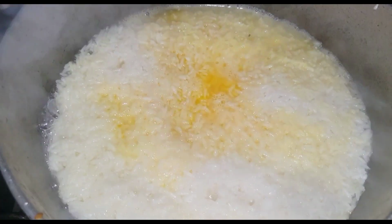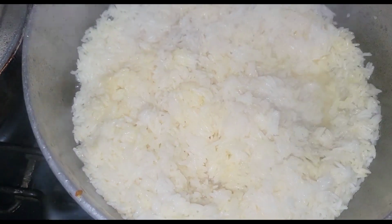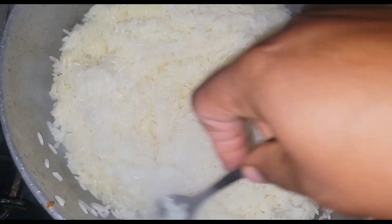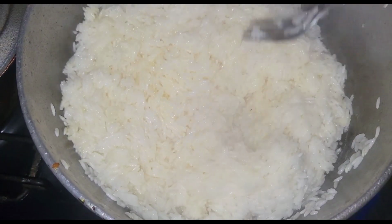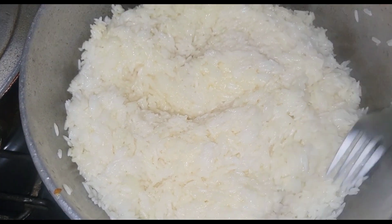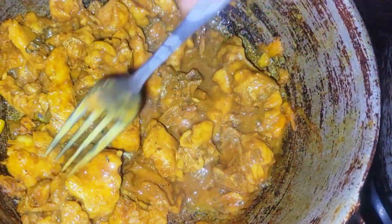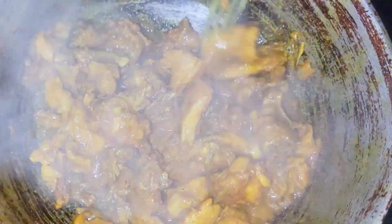Alright, so at this point when the liquid almost dry out, or the water, I'm gonna give the rice a mix. Alright, so this rice has a lot of moisture, and with all of that butter it do add more moisture. So we're just going to cover the pot on a very low flame. We're gonna steam the rice, and trust me guys, you don't need no more water because jasmine rice cook very easily. So just give it a nice mix now and again. Just ensure that all that flavor is being soaked into that juicy chicken.